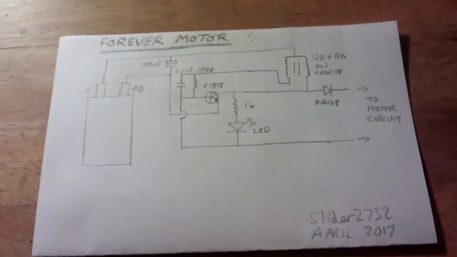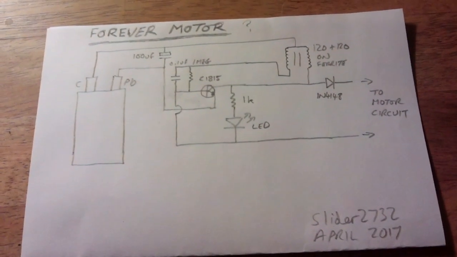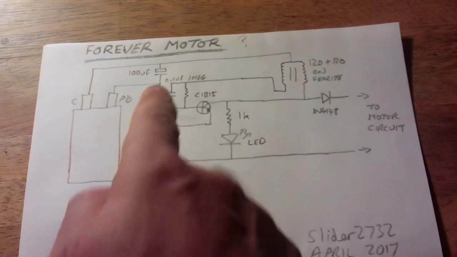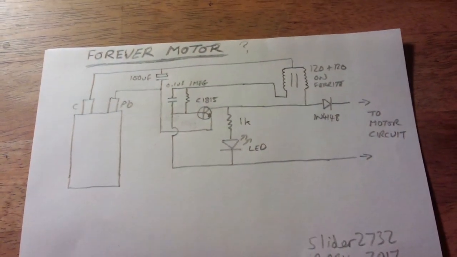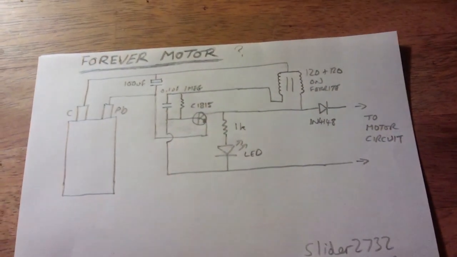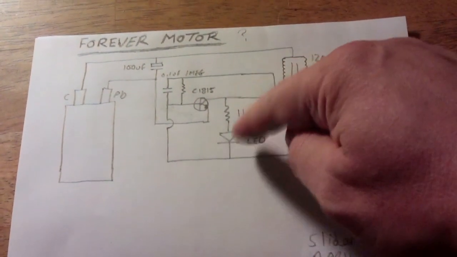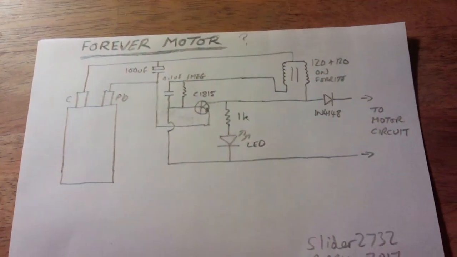Here's the circuit diagram. And you can see it's quite a simple circuit. Regular blocking oscillator. Got the 0.1 UF capacitor in parallel with the 1 meg resistor. And they go into the C1815, in this case. Any NPN will do it.